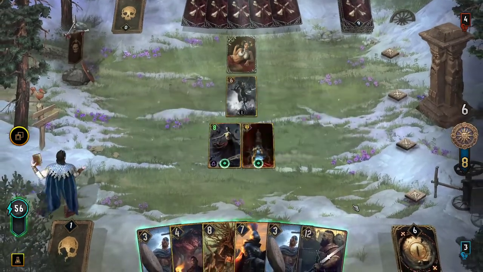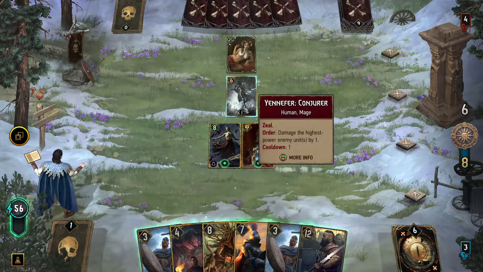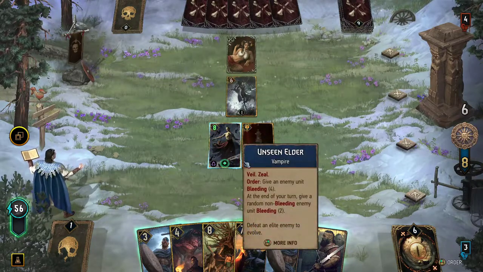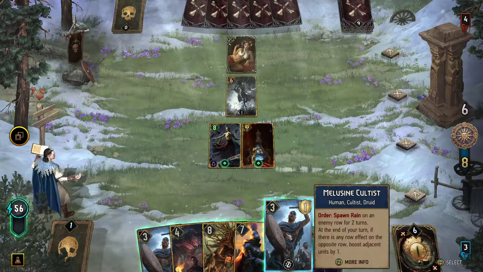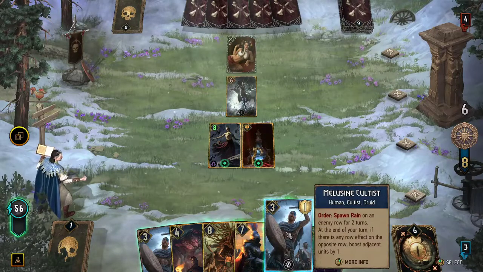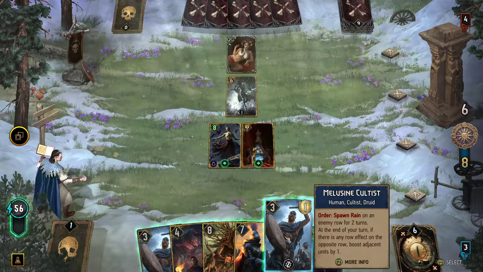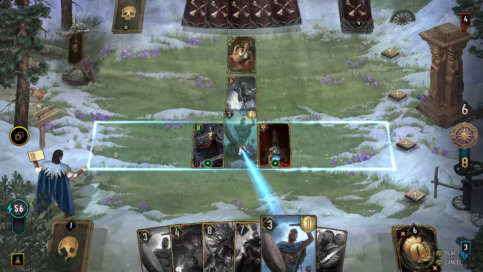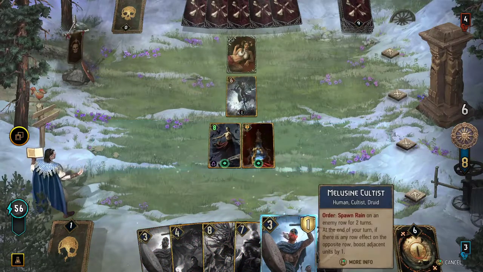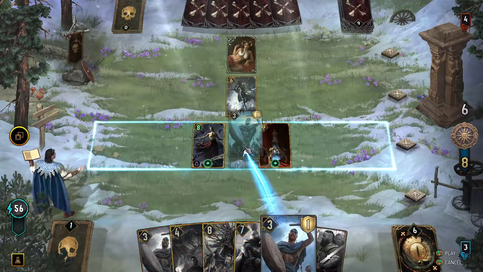Okay, damage is the highest card or cards if they are tied for the same amount, but that just means if we have some highly boosted cards that they should remain relatively safe, and it actually means we have a little bit of time to use Melusine Cultist here, theoretically. It could get damaged and then stolen, but might be a chance that we take here. So we'd like to get you down early and use that to help boost up some of our cards that we want to make sure we keep, like Unseen Elder. So I think we do this.